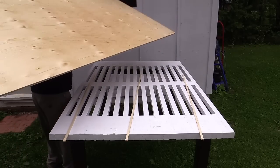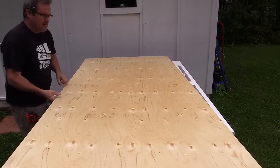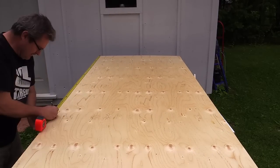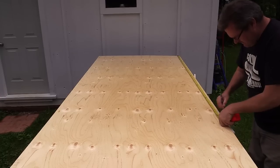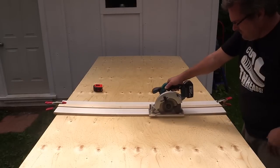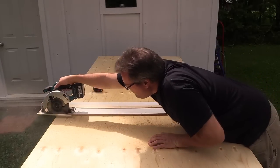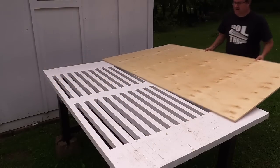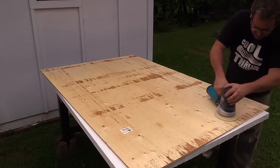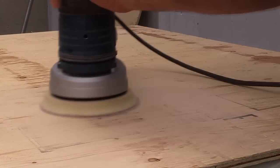For this project, I'm using half-inch spruce sheathing. There are other grades of plywood available, but this one is the cheapest and looks pretty good if you're willing to do some extra work. First thing I need to do is cut the full sheet down to six feet long — I want this to be the total length of the unit. I can flip it over and do some light sanding on the side that looks the best.